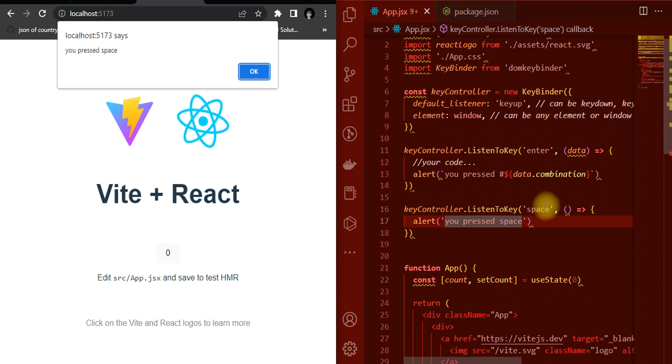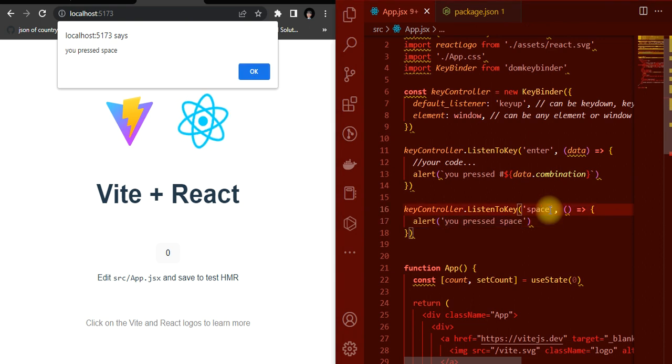And for instance, if you want to combine different keys together, just use the plus character here, let's say space plus h.